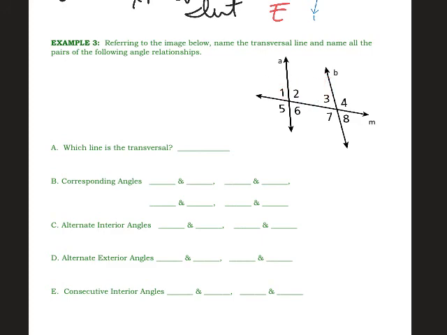What are the interior angles in this image? 3, 2, 6. All right, these are your interiors, which then means this is your exteriors. If you can do that, then you should be fine as long as you follow the same steps, okay? So what line is the transversal? That's asking you what's the one random line going in a different direction than the other 2? Line M, good. So for that first one, we're going to put line M.